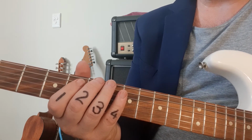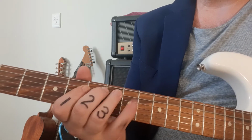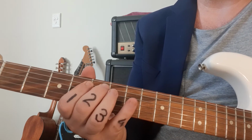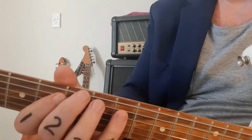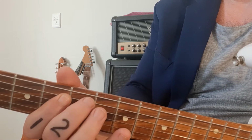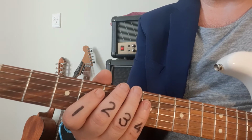We can play with the rhythm as well. We can play with the tempo and do something like this. You can double it like that. You can really play around and experiment. And just one more time on the notes up close. This is straight. And these are the notes that we show on your PDF file.